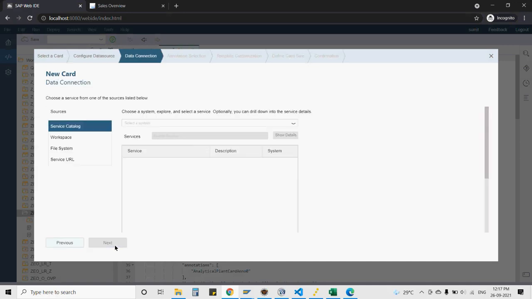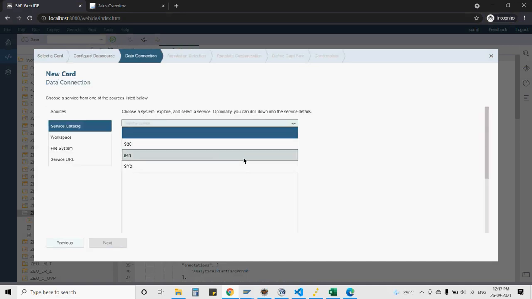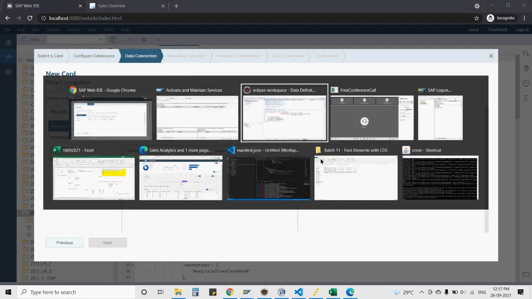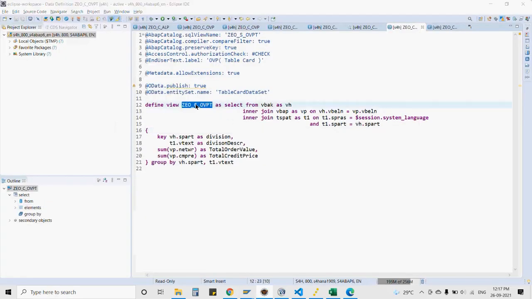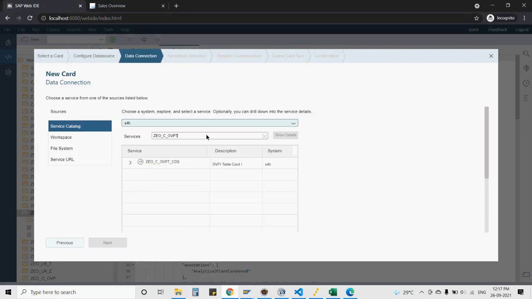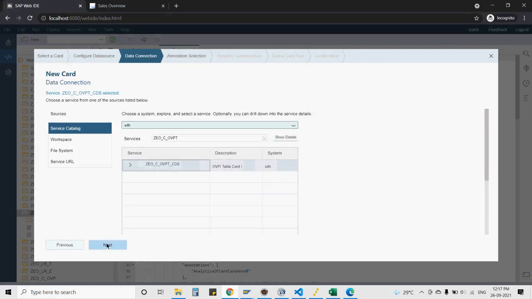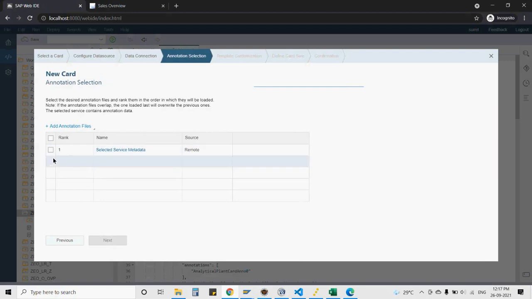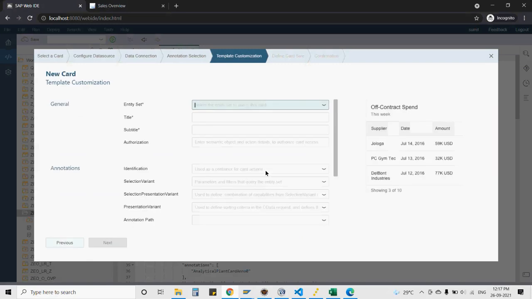I'll go next and select the service that has been registered, and I'll also copy the name from here. Select the name of the CDS view, go next, select the annotation file from here. It's available. I'll go next.